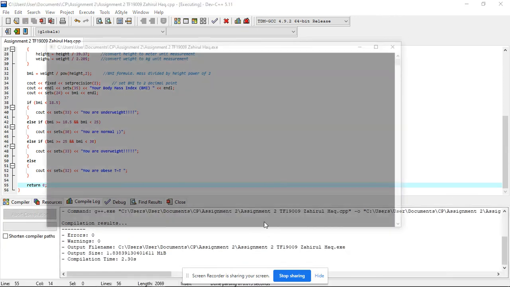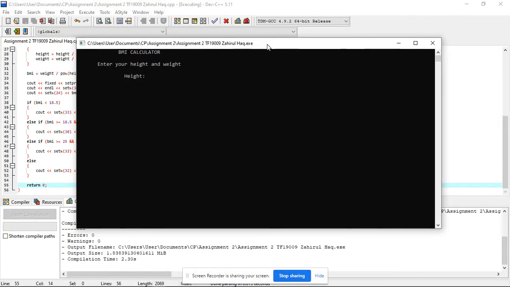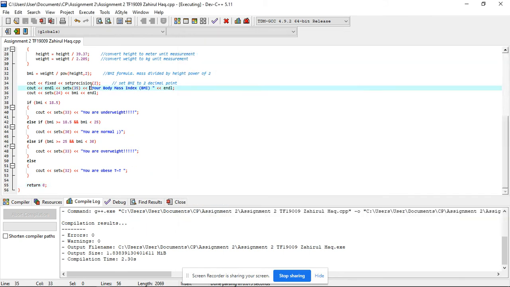You saw the error just now because I forgot the semicolon. Okay, this is the skipped line where you use endl. You can use backslash n if you want, put it inside here, but I don't want to use that because it's quite troublesome. I can just copy and paste it, which makes it easier for me to create the program.